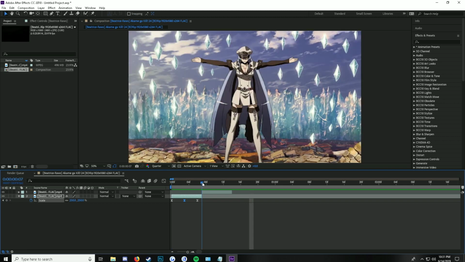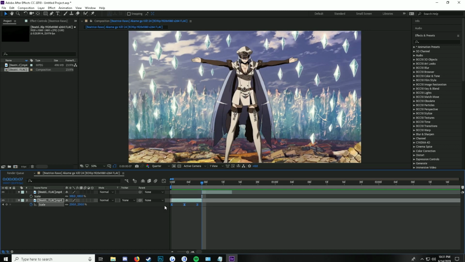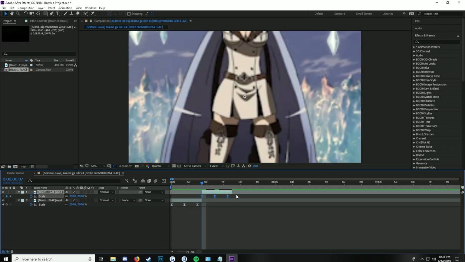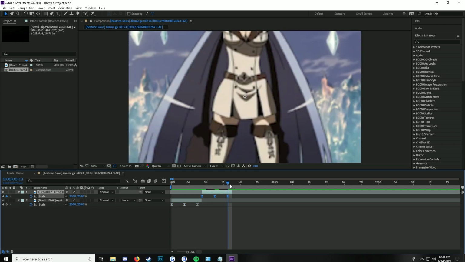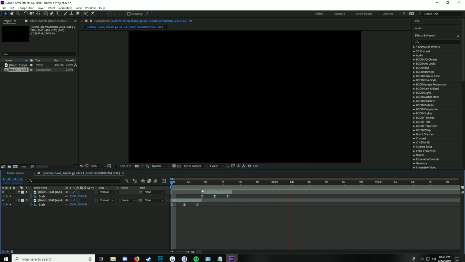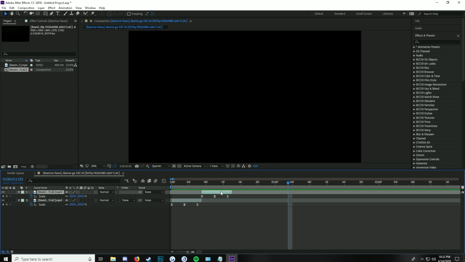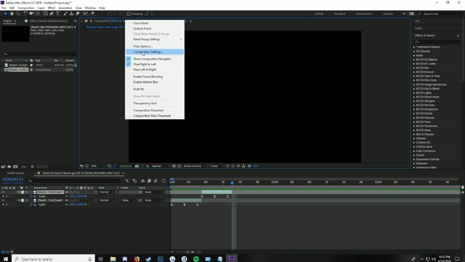Now for the second part, you're going to do the exact same thing. You can just Control C, Control V it if you want to, and pray to God that it is the same length. Lucky for me, it's the same length. So you gotta do the same thing for that. And that is how you would basically just do a scale just like that.